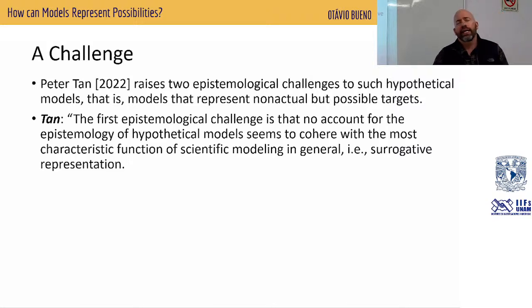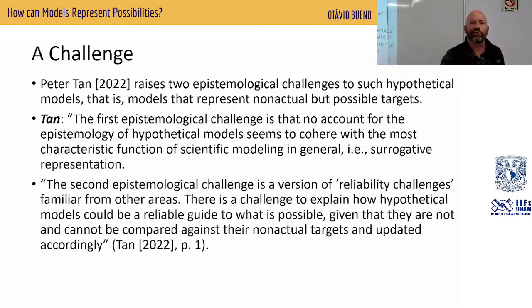And here's what he says. The first epistemological challenge is that no account of the epistemology of hypothetical models seems to cohere with the most characteristic function of scientific modeling in general, i.e. surrogate representation. So, how can I explain? The models talk about things that don't exist, right? Okay, that's an epistemological challenge.